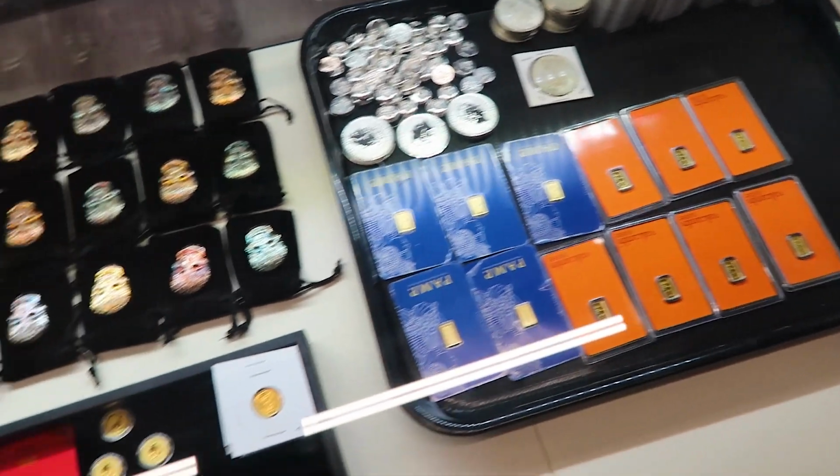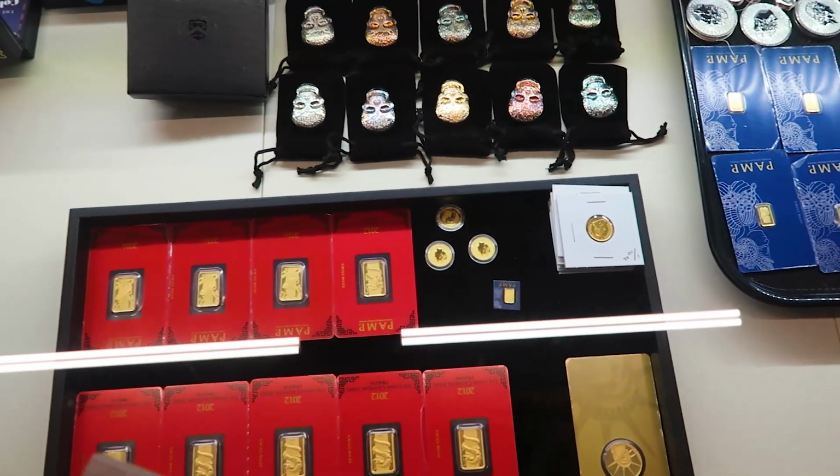This might look like a lot, but I'm actually very low on gold and silver. So I'm gonna go to my new supplier and get a bunch more. I don't think he has a lot of silver, which is too bad, but he's got some gold. I'm gonna just get a bunch of stuff and I'll sell what I can. If I can't sell anything, I'll bring it back to him, but let's go to the hood.